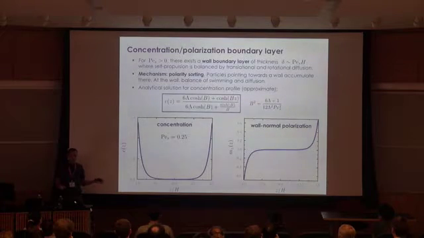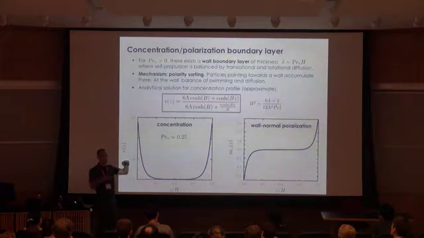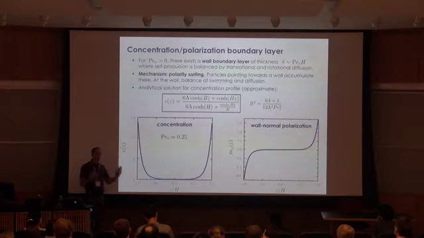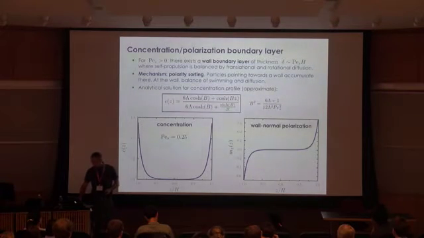So what's the mechanism if it's not hydrodynamics? It's a lot simpler. If you have a particle that's put between two walls, unless it swims exactly parallel to the walls, it's going to end at a wall. And when it's there, it's going to stay there until diffusion allows it to escape. So it's very basic. Of course, if you add hydrodynamics to this, it would change the profile quantitatively, but not qualitatively. Okay, so we can explain accumulation with our model. That's good.